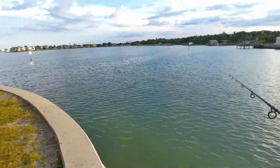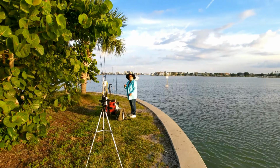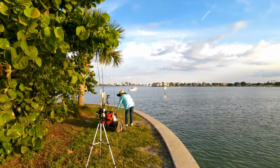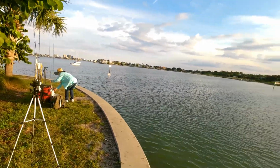What are you eating over there, baby? Huh? Nothing. Oh, you're getting fish bites out? All right. You getting hungry yet? Okay.